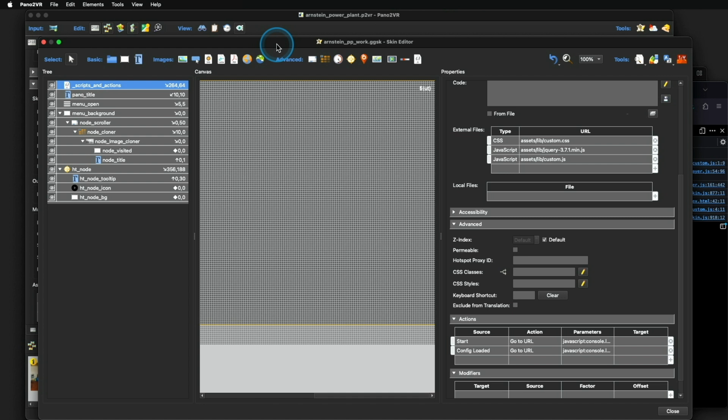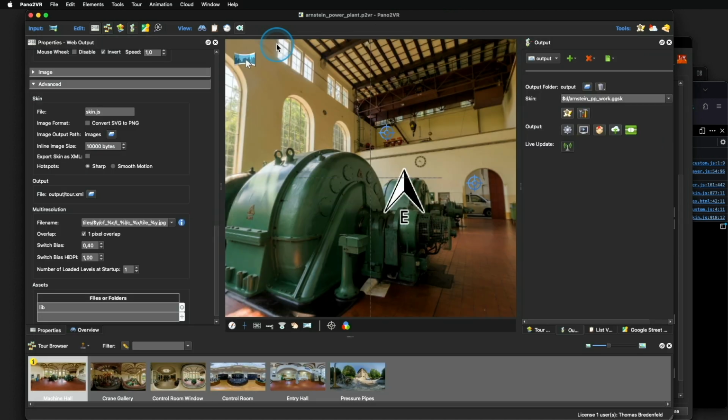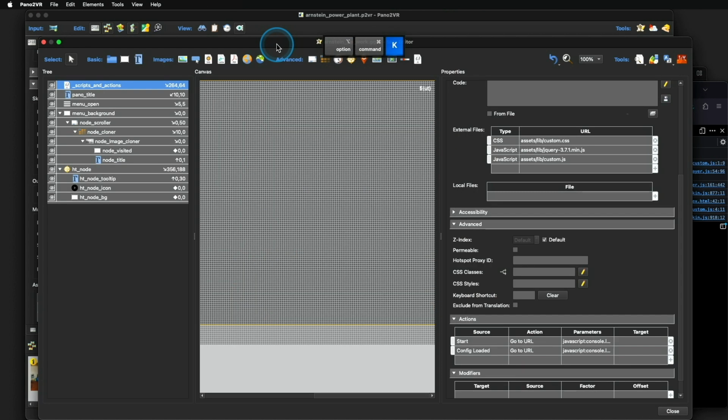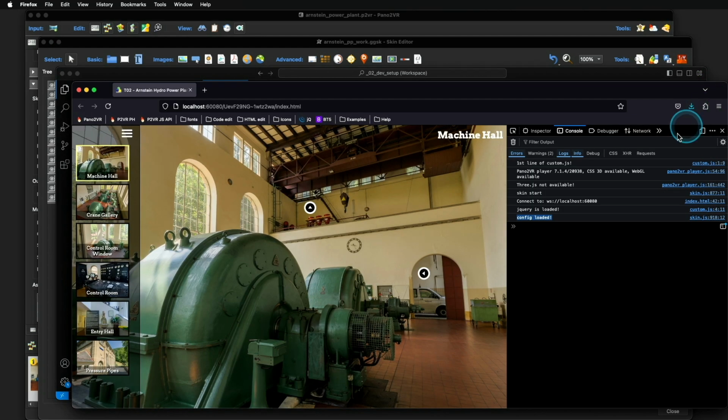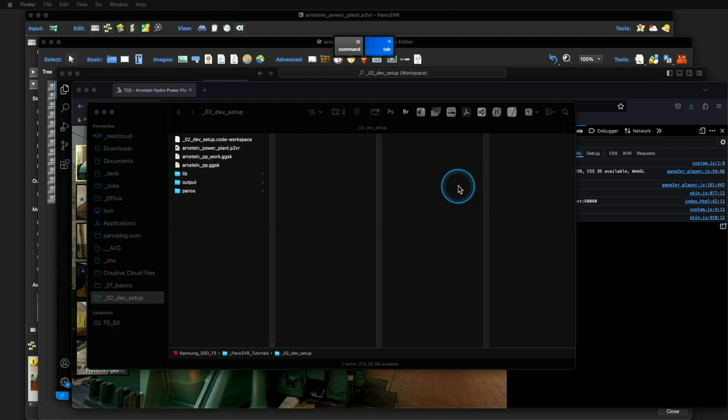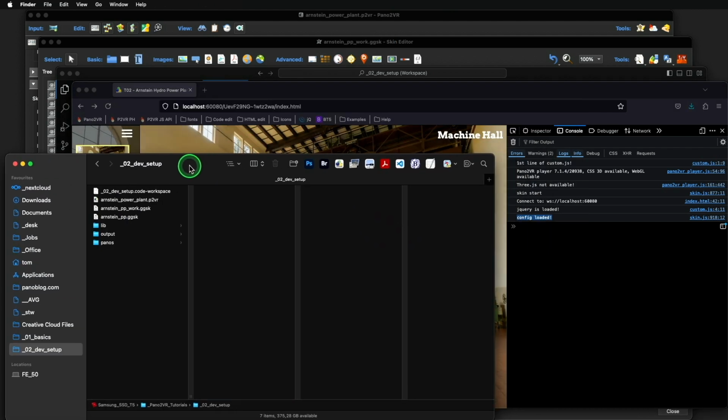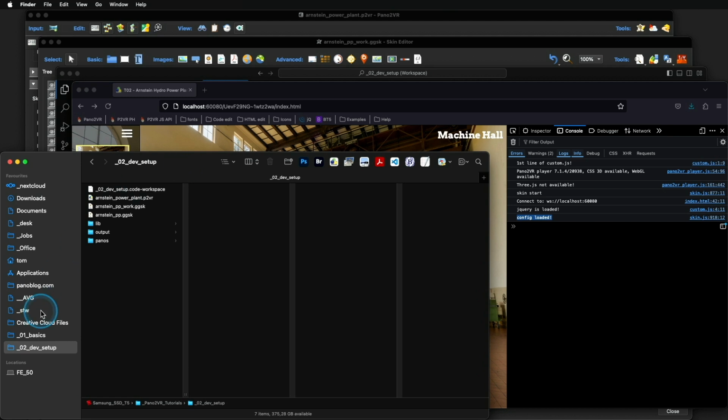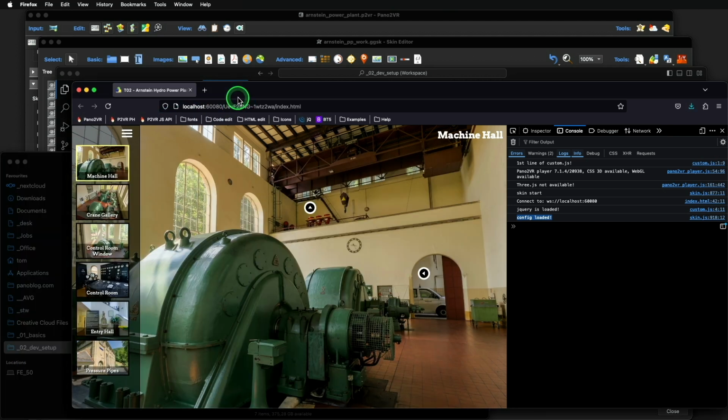With Command-Alt-K you can switch between the main app and the skin app. If you use the program switcher, you only get Pano2VR with one of the two windows in front, so it's very useful to also have a clickable possibility to switch between your windows. And if I have my Finder window, I usually put it on the lower left corner to have it at hand if I need it.